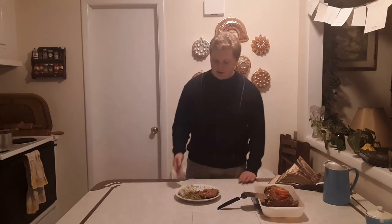After 45 minutes, the meatloaf is done. Here I'm serving it with a side of mashed potatoes and canned green beans in true mid-century fashion.